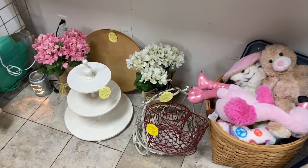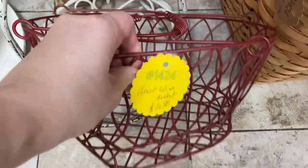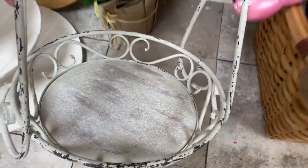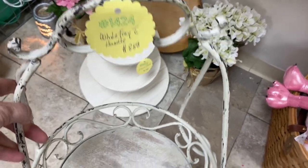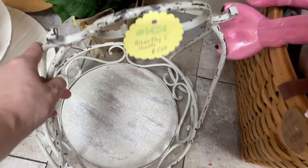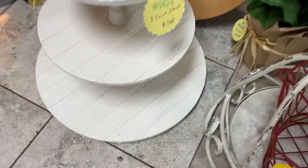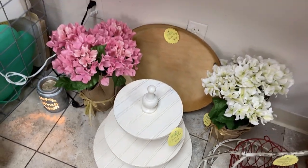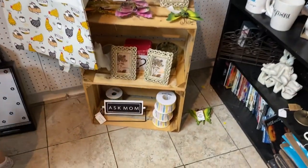How cute are these little metal baskets? These are the kinds of things that you can add some fresh fruit to, especially if it's seasonal, or if you're into baking bread or baked goods, have on display when you have guests over. These are the kinds of elements that really give your home such a homey feel and make it very inviting. I really love the way the vendor added some hydrangea flowers along with that — doesn't that just scream spring and summer?